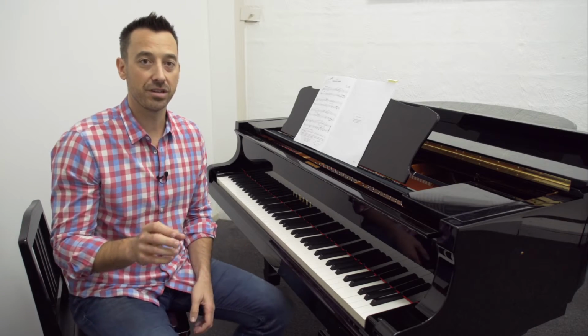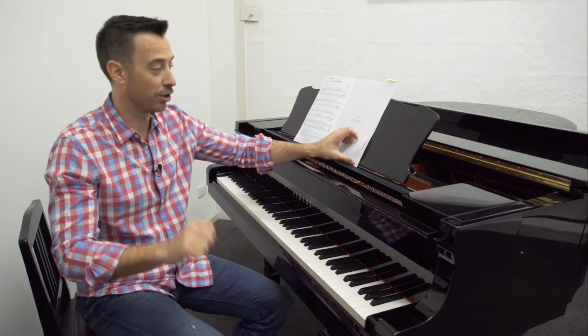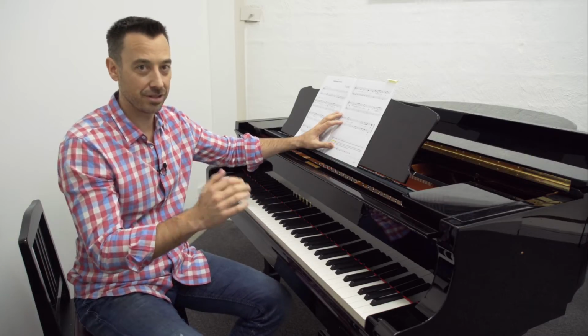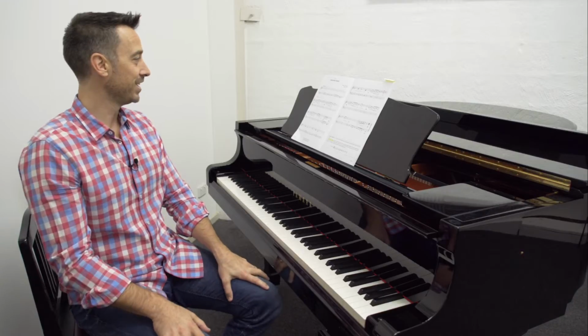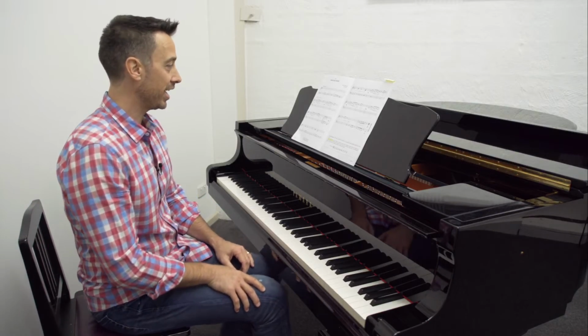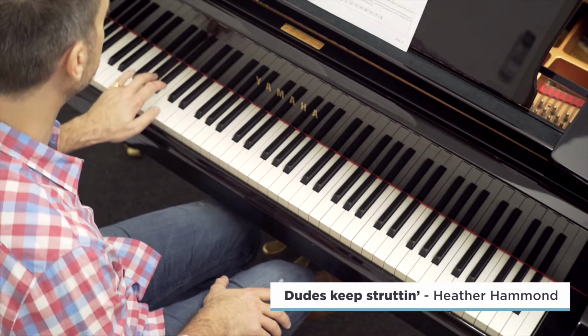And you'll notice that some of the notes are bracketed out, which just means that for smaller hands, they can be omitted. Great fun pattern for students to learn that kind of rhythm. Da-dum, da-da-da-da-da-dum. Good one to have in their repertoire for future. Number 6 is called Dudes Keep Struttin' by Heather Hammond from the UK. And this is another one with a cool walking bass line.